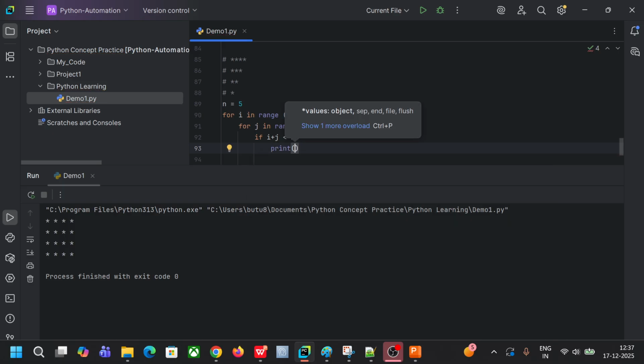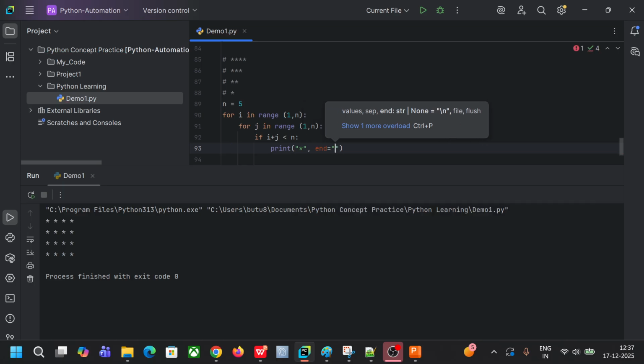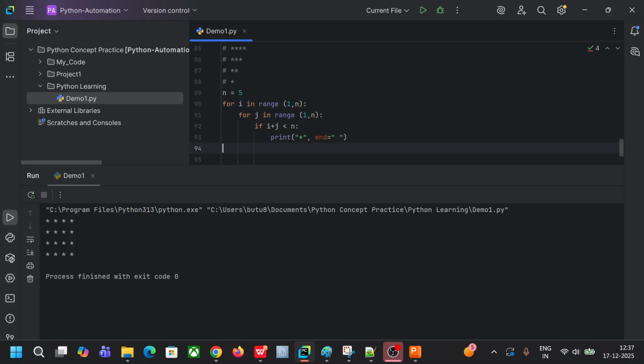Print star here, comma, end with one space.